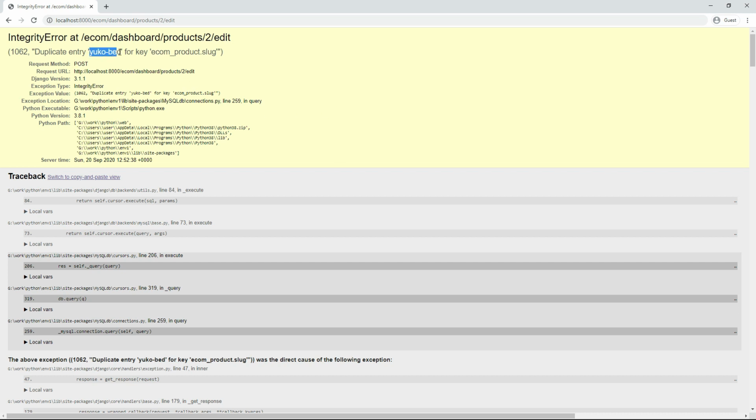That's why it's creating the same slug and trying to insert the newly created row in the database. But we have set the slug to be unique. That's why it's not inserting. Instead of that, it's just creating an error, integrity error. So let's get back to the editor and figure out how to fix that.